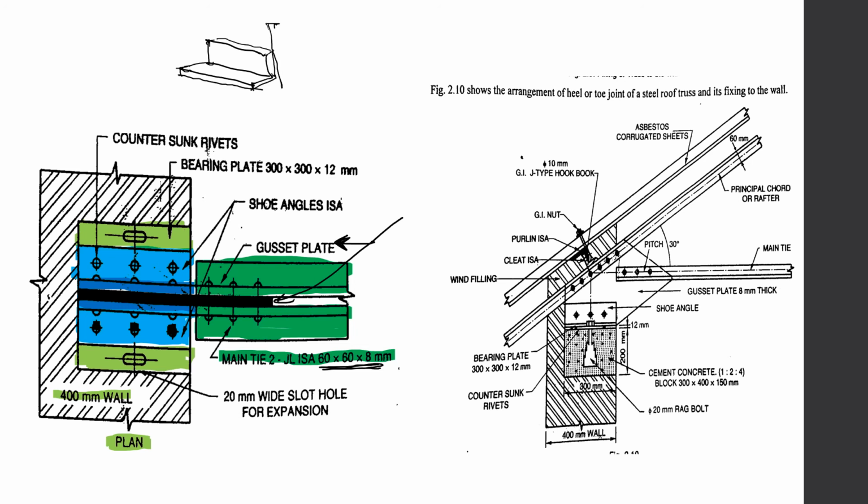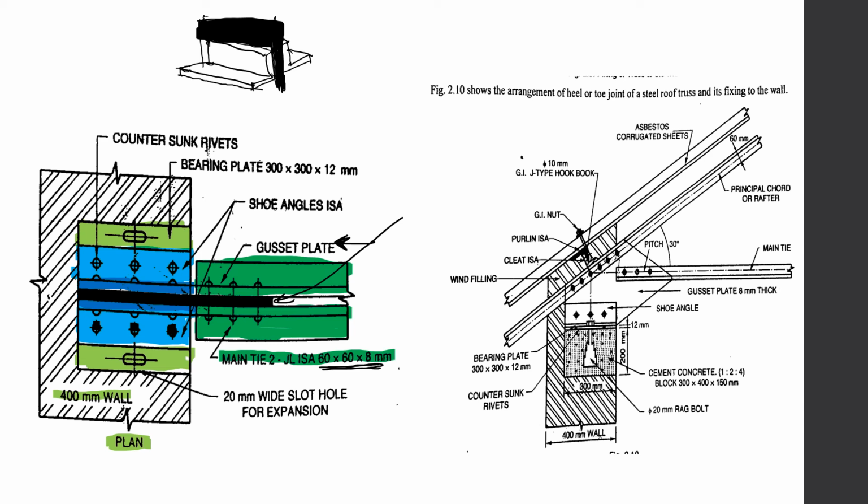Here is where the gusset plate is going to be. I'm just making a schematic diagram, a very generic diagram. Don't think that this is the accurate representation of what I'm trying to make you understand. So this is where the gusset plate is, the black thing which I have drawn, and behind that is going to be another member, which will also be an L section or an angle. I hope this is clear to you, the plan which I just explained.